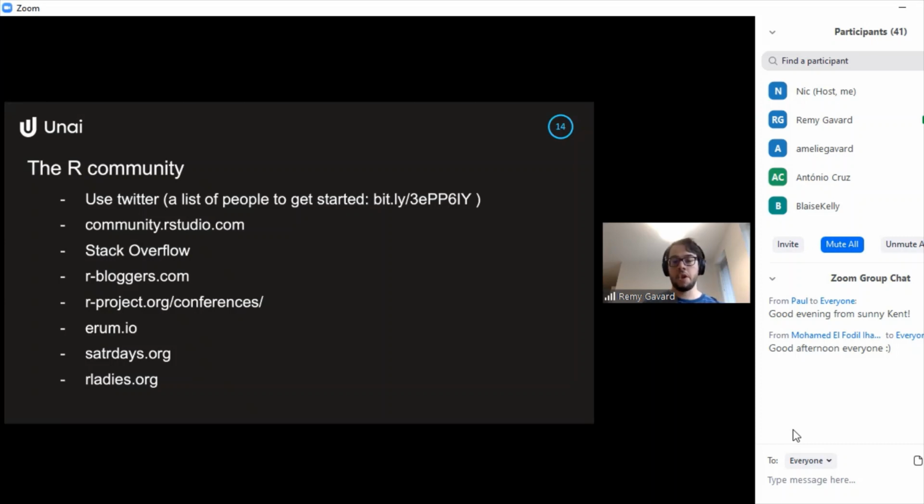Then you have a lot of information on RStudio, Stack Overflow, R bloggers. There are a lot of conferences happening. You have meetups as well, but not only. Sometimes you have Saturdays, which are more local and regionally organized. You have the Ladies Network and useR, the user conference. So really, there's always something that you can just tune in to and listen, and you don't have to be proactive or tweet all the time. Just being there, listening will really take you far.